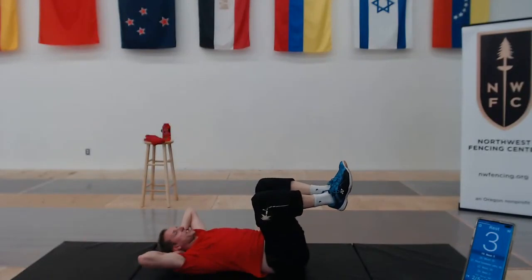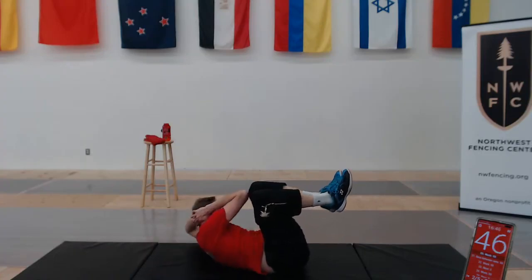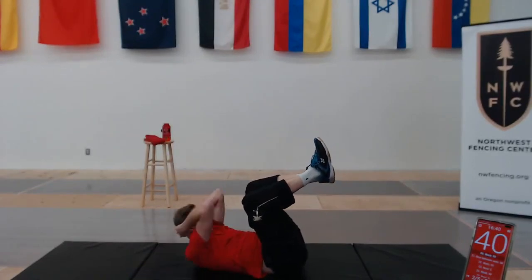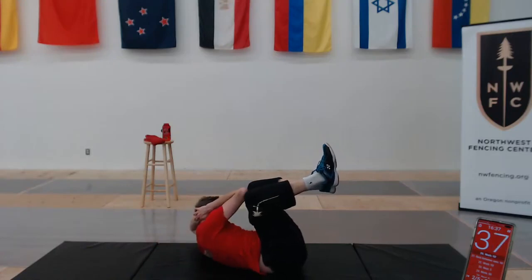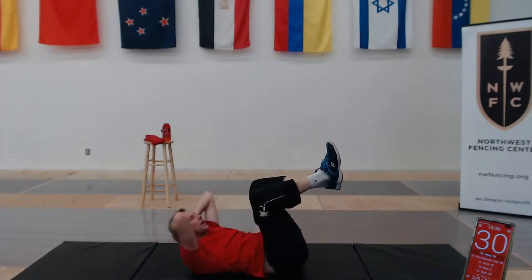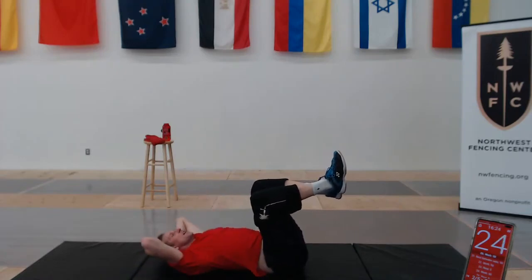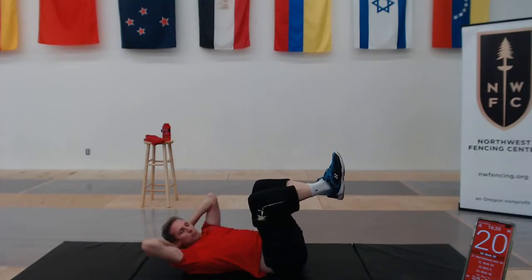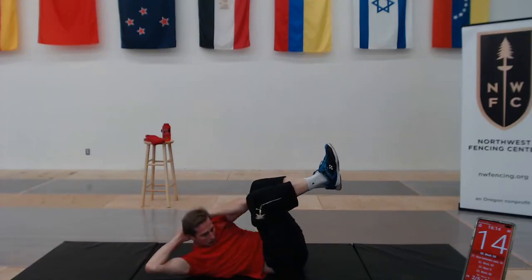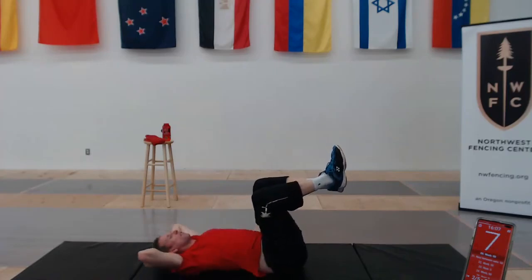All right, switch it over. We're doing our crunches now. Remember to add the hold. Come up and hold. Remember, this is a challenge. Cross, hold. Cross, hold. Center, hold. Or one, two, return, or one, two, three, return. Keep it up. Choose a level that you feel comfortable with, and most importantly, that you can maintain. If one gets too easy, you know what to do. Level it up, push yourself.